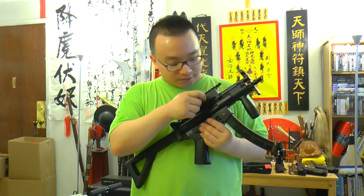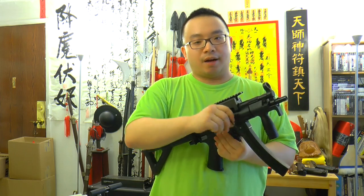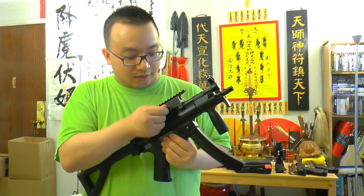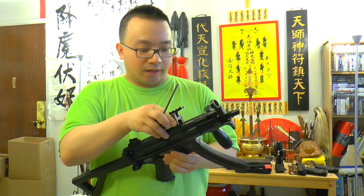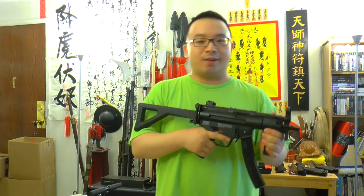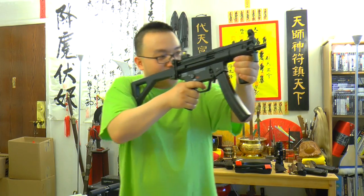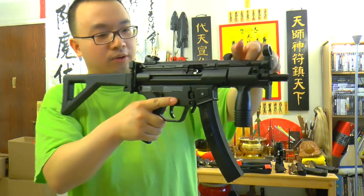So what you want to do is take this mount off. If you are curious about how this thing is installed, watch my other video of the review and you will see how it's done. This mount is better than nothing and it is actually one of the dream accessories for many MP5K users a while ago when this gun first came out. Everyone was envying the UK guys because they were getting the mount in the box and we don't — so everybody was not happy. Now you see it's pretty cool with that blowback feature with the ejection port opening.